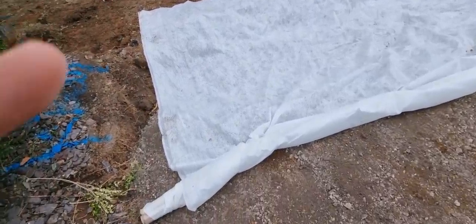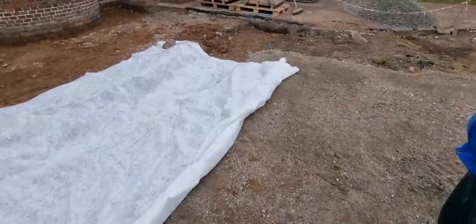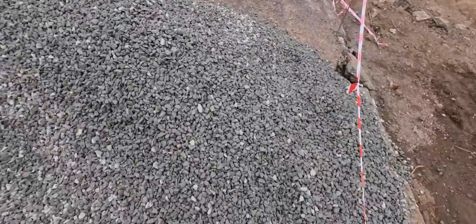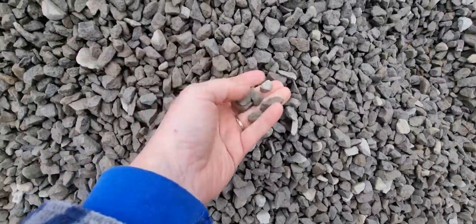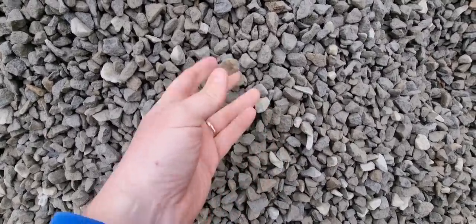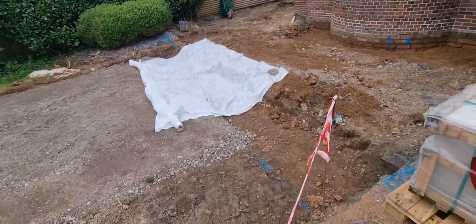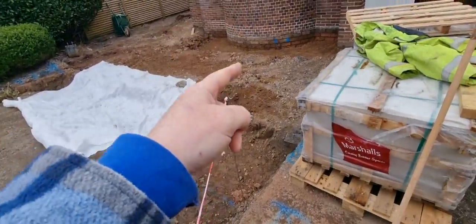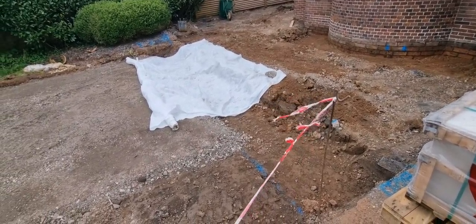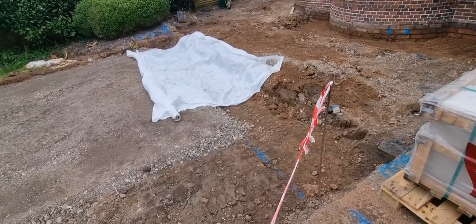We've got the Taran weed membrane in now — this is a really thick, good quality weed membrane. What we're going to do is put these limestone chippings in. If you can get pea gravel even better, but this 20mm clean stone chipping is good enough. Pea gravel would be perfectly round so water goes through it a lot easier, but we got this from the quarry. That will go into that section — we'll overlap it — and we're doing this section underneath the bay window as well. We'll get chippings in there then wrap it up like a Christmas present, and when we put the turf or topsoil on top of the flower bed, all the water will go through and it'll act like a French drain and soakaway.